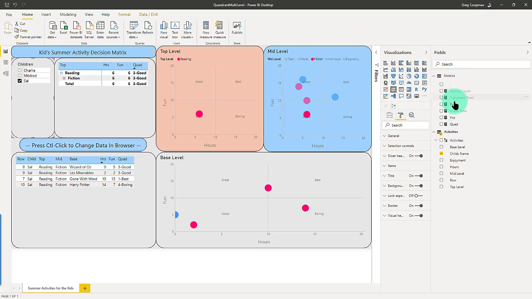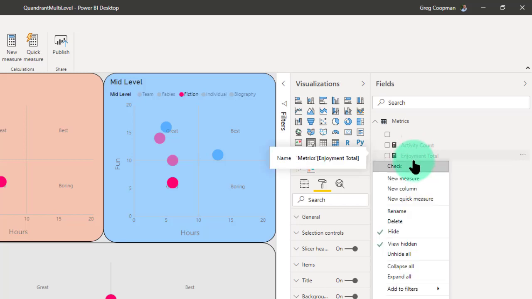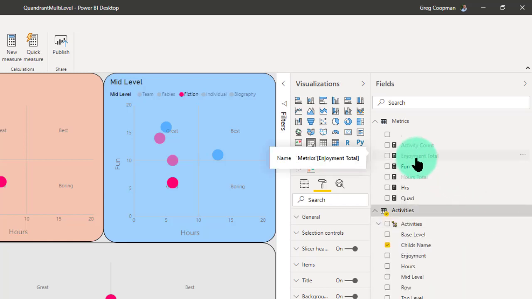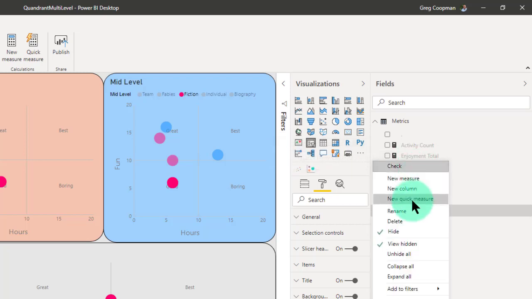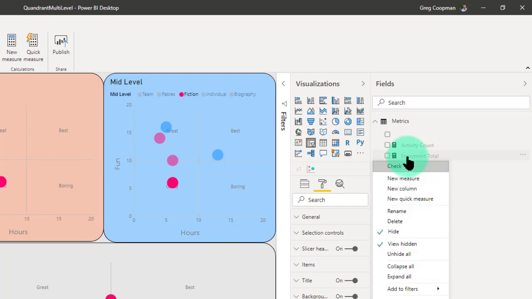And if you notice, these are kind of disabled, but basically what they are is hidden. I really don't want those to be visible, see I have a hide there. If I was pushing this out to other developers, they would see that. Or actually, I think I have the view hidden on. When you do a big report, you might have hundreds of things here, right? You don't want to see all those that you don't need to see.